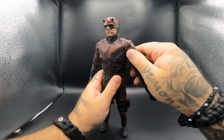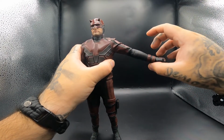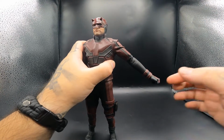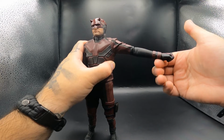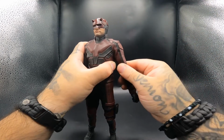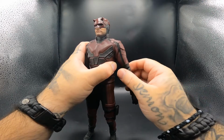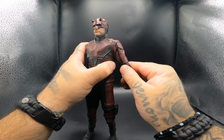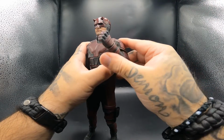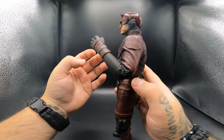Now, as far as going to the side, he's a little bit better, but not much. I'm saying there. Why? Because you can make it go up to right there, but once you let it go, it goes back down. So right there is the top of it. There is movement. You can feel the movement of the bicep, but obviously you don't get much. You go to about there, and then about there, and that's about it. As far as the elbow, he does have a double bend, but it won't go that much.